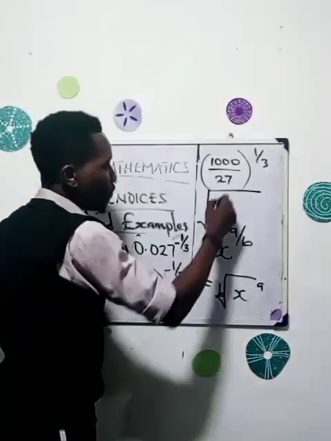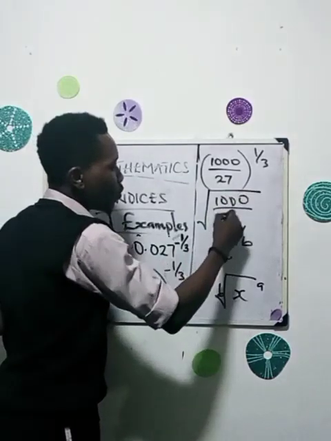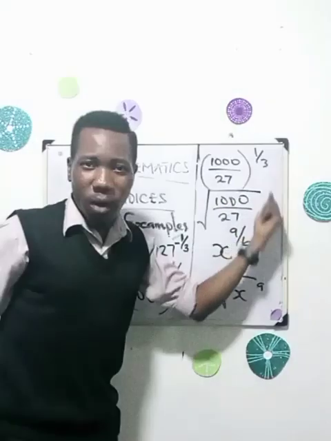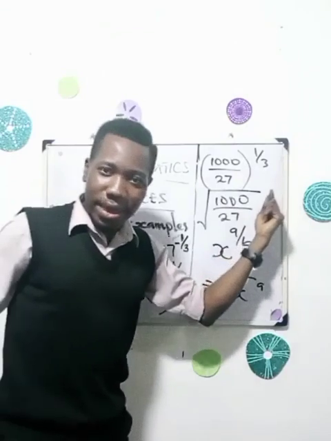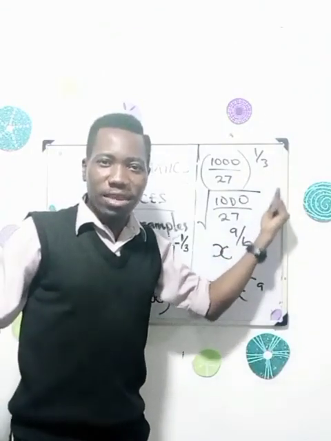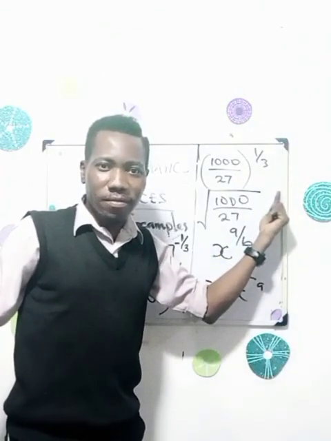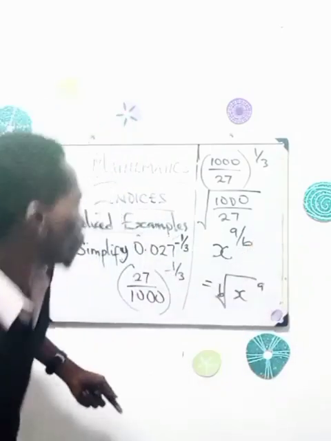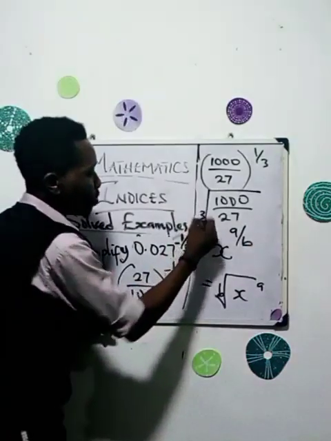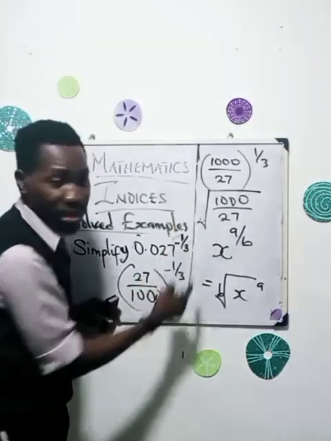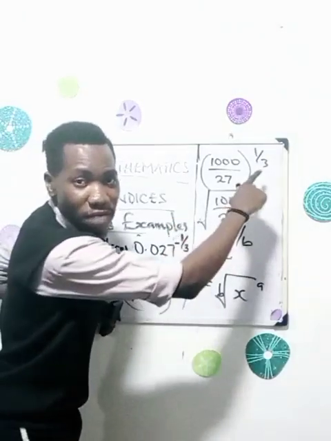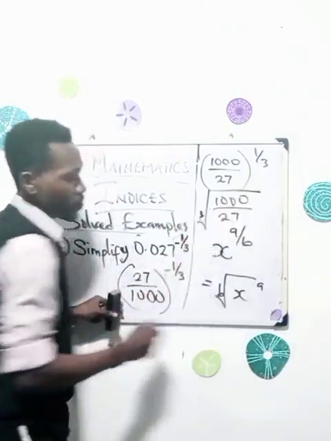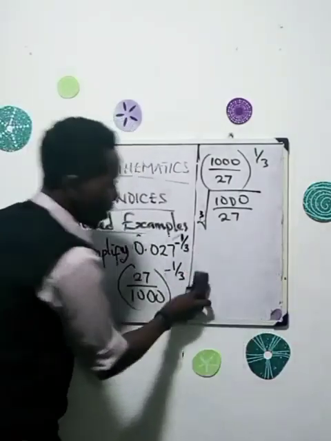So this 3 becomes the root of all this raised to the power of 1. So you have the root of 1,000 over 27 raised to the power of 1. And I don't need to put the 1 there because anything raised to the power 1 will give me the same thing. Understood, Nitin? Great. So don't forget your 3. Without the 3 here, this is a square root. But what we have here is 3, so it has to be a cube root. So what's the next thing now?